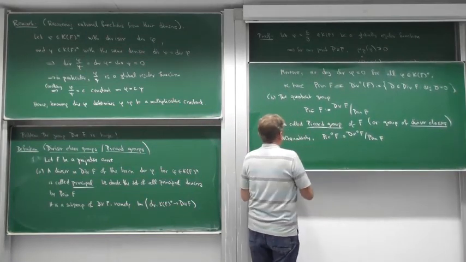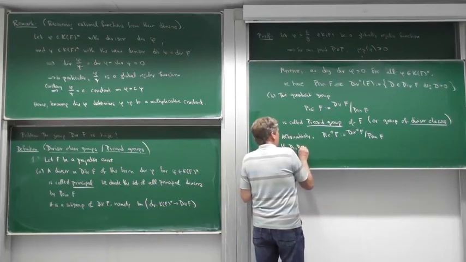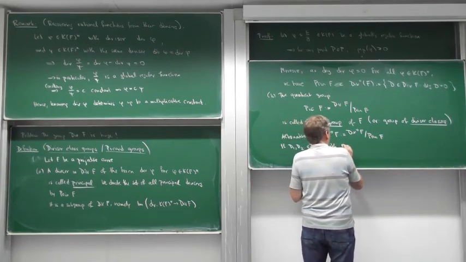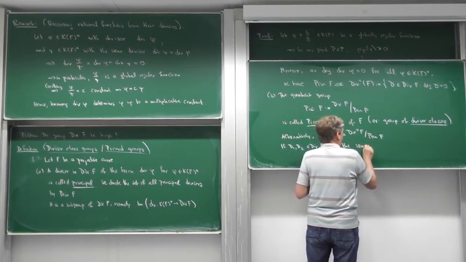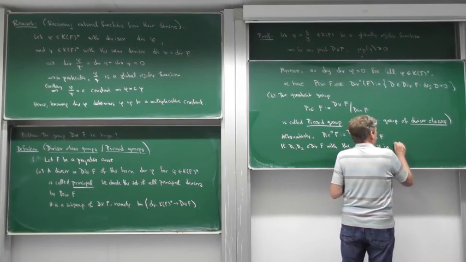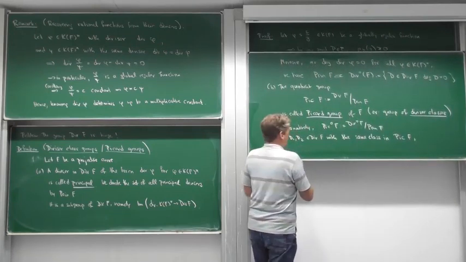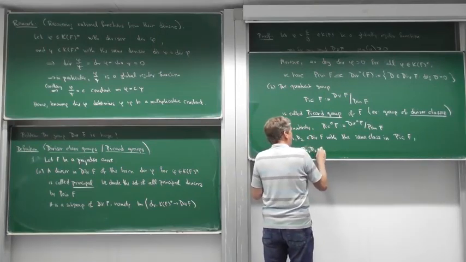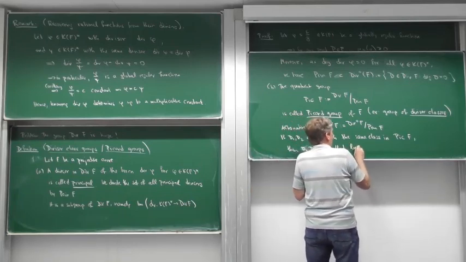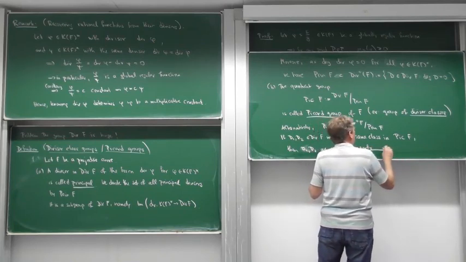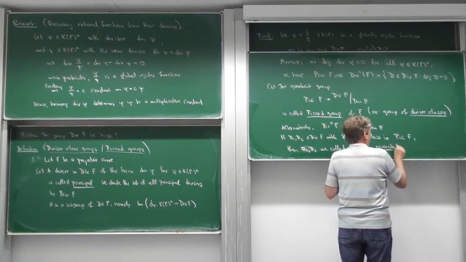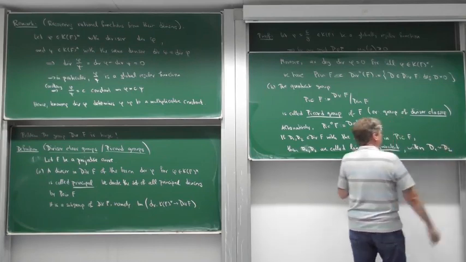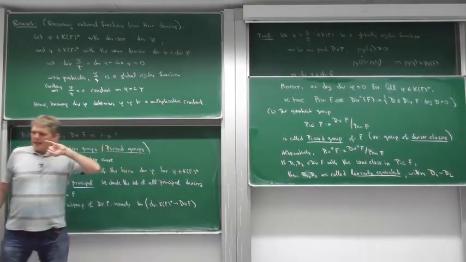If two divisors D1 and D2 have the same class in the Picard group Pic f, then these divisors are called linearly equivalent. This is written with the usual equivalence relation symbol, the tilde: D1 tilde D2. And these are then the groups.